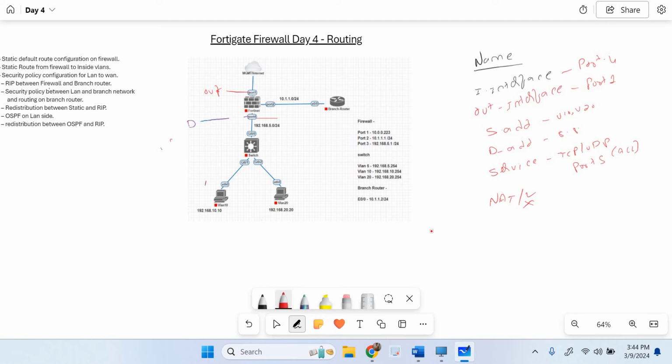Traffic is getting initiated from VLAN 10 and needs to go to 8.8.8.8, which is sitting on an interface. So the source will be this PC, the destination will be 8.8.8.8, the incoming interface is port 4, and the outgoing interface is port 1. Correct? And we will do a NAT on the outgoing interface. When the traffic is going from this particular PC and port, we should have NAT enabled as a source NAT. Okay, any doubts?